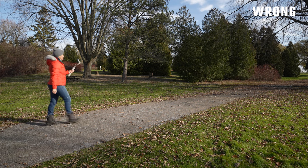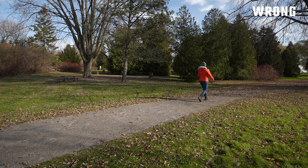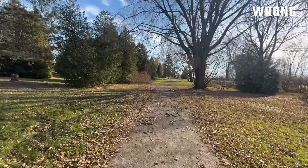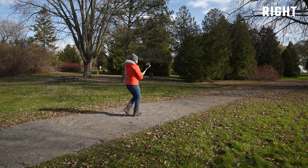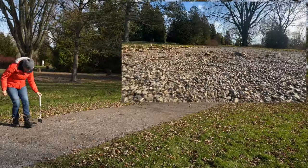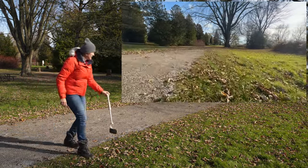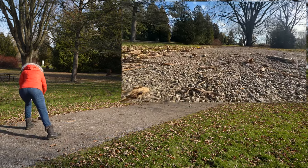Before we start actual filming, just a quick note for beginners. The gimbal will help you stabilize video to a certain degree, but it is important that you do the most work by not doing a hard walk — rather, go deep into your knees and walk softly like a ninja, maintaining the same level. The same goes for low ground movements. Don't make large steps; try tiny little steps or even better, stay in one spot moving your whole body instead.